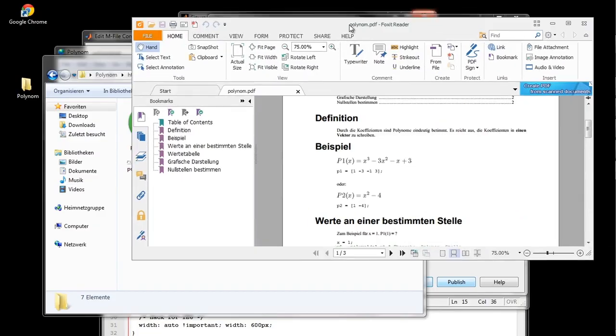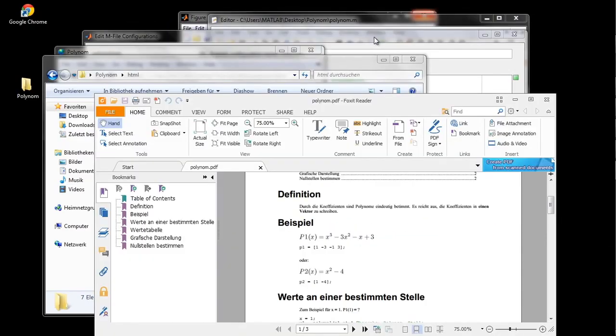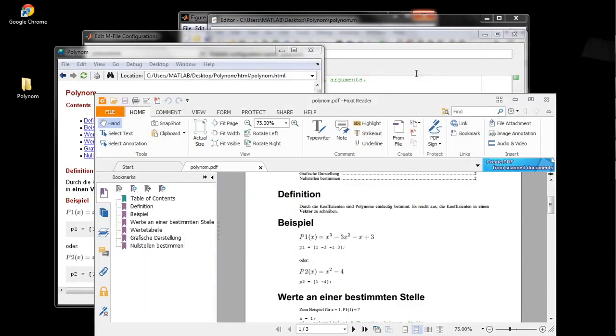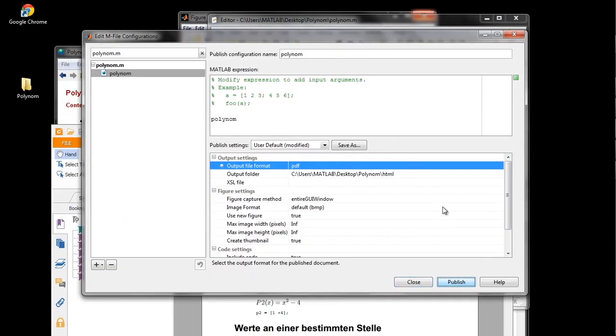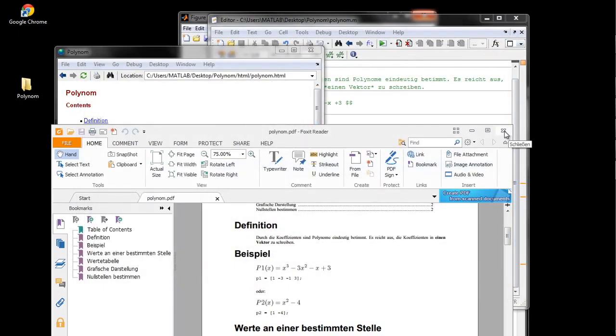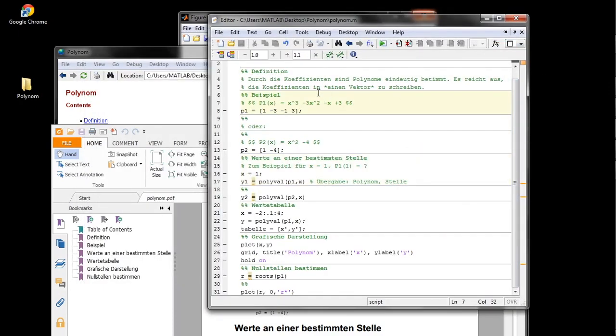And this is also what I can recommend you, so you should always document your code, and also you should use the publish function because it is a really nice way to keep records of your code, and this is important. And I can also recommend you to use the Cell Mode also for debugging, so just debugging section by section. In this file it wasn't really that important, but if you have larger projects then it surely is useful.